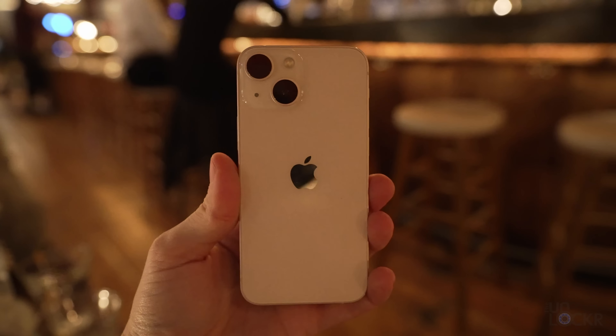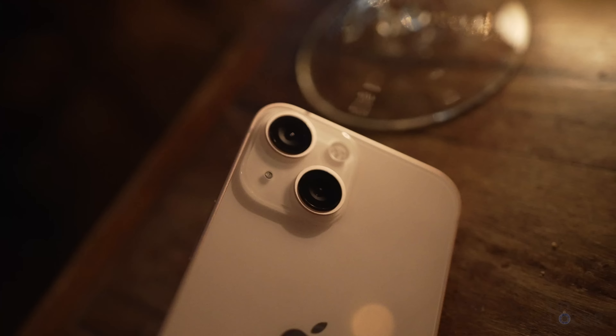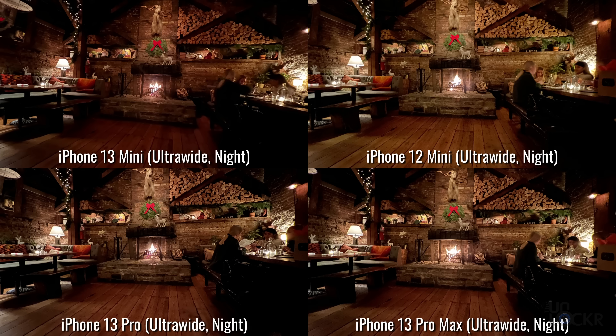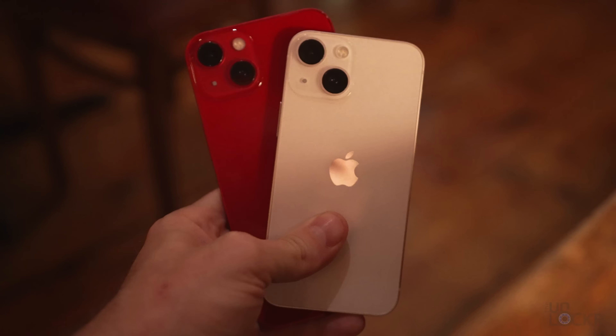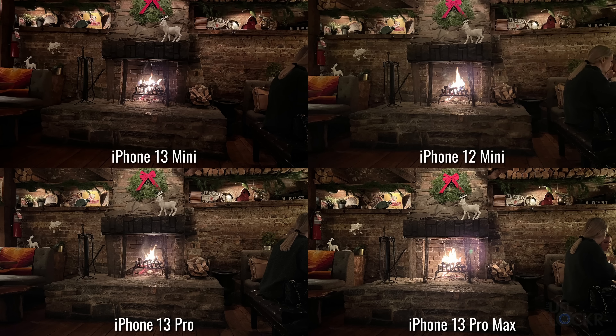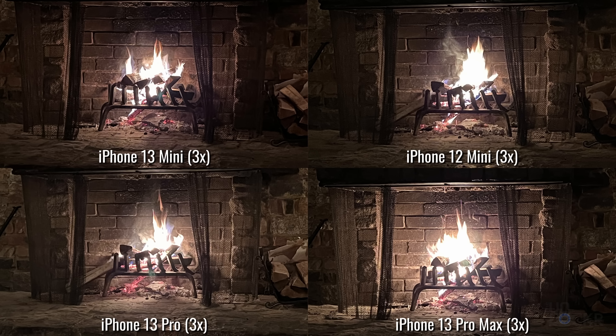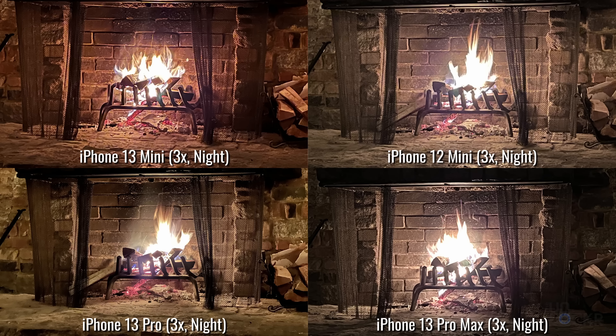One of the differences with the iPhone 13 mini that might push the upgrade from the 12 mini is the new cameras. We still have the same ultra-wide camera with a 12-megapixel f/2.4 aperture on paper, but you can judge for yourself side-by-side with the iPhone 12 mini, as well as the iPhone 13 Pro and Pro Max, which have slightly faster f/1.8 apertures. As for the main sensor, we have the same 12-megapixel f/1.6 aperture as last year, but the sensor itself is larger with 1.7-micron-sized pixels versus 1.4 of last year, meaning it should collect more light. The 13 Pro and Pro Max have even larger 1.9-micron pixels with a faster f/1.5 aperture, and also include a telephoto — now a three-times optical zoom — which the iPhone 13 mini and 13 are both missing.